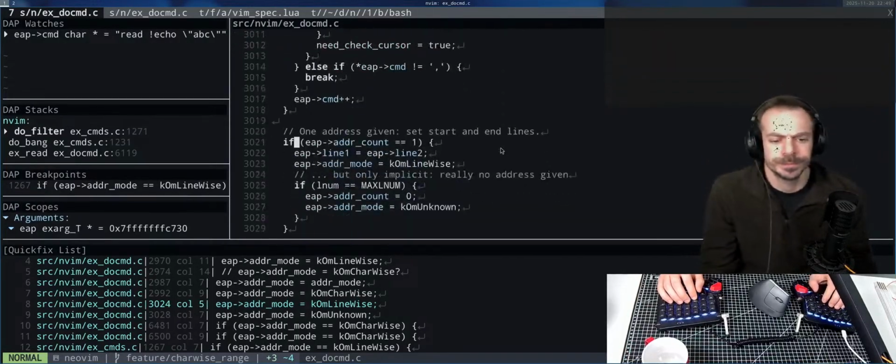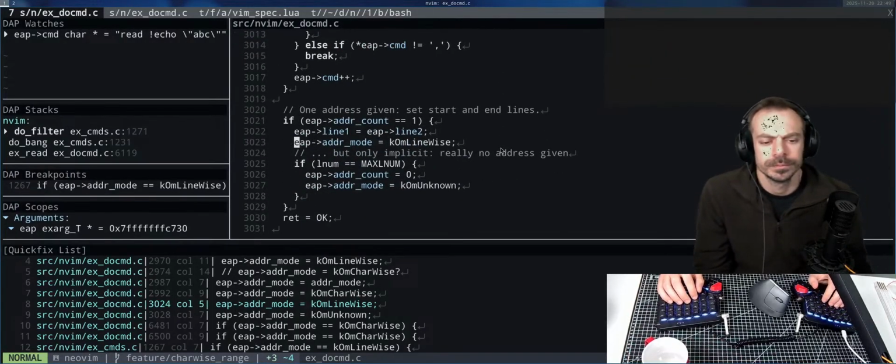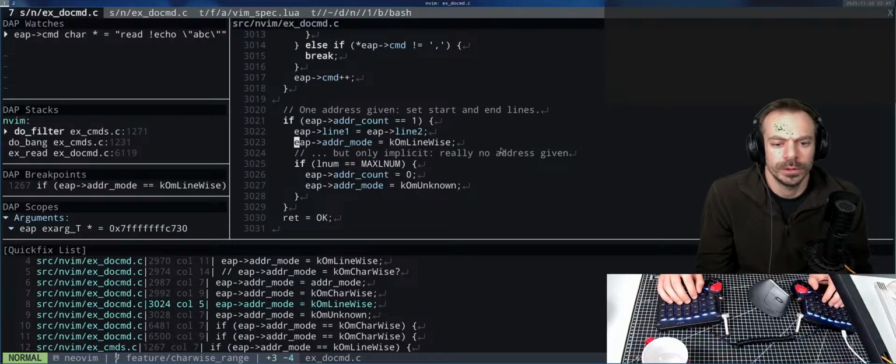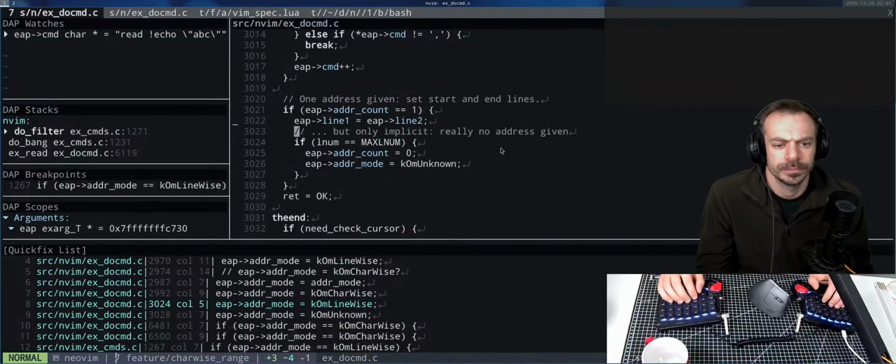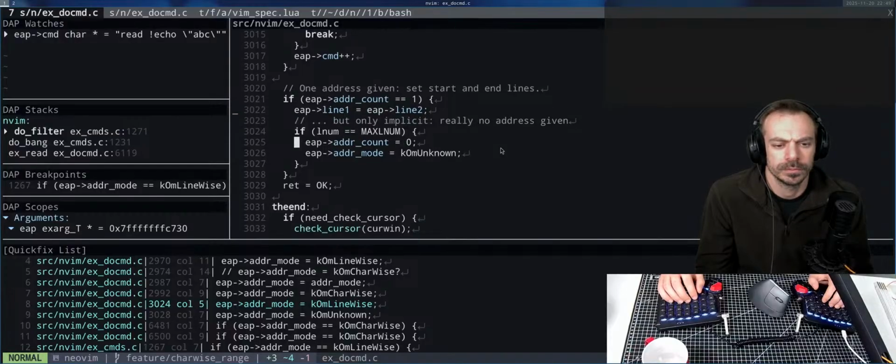But we don't need to do this here. Really no address given.